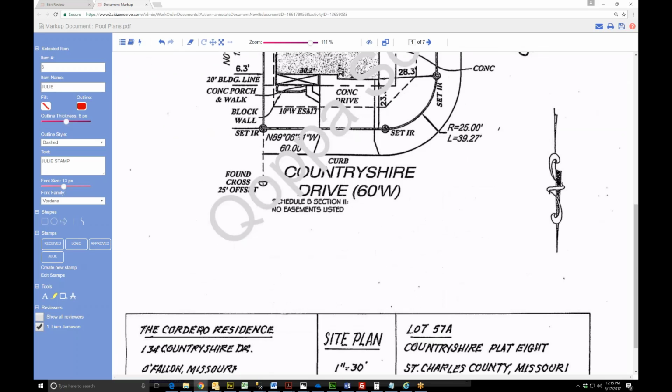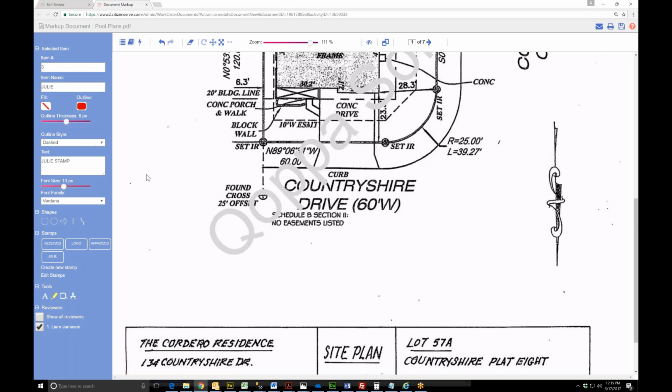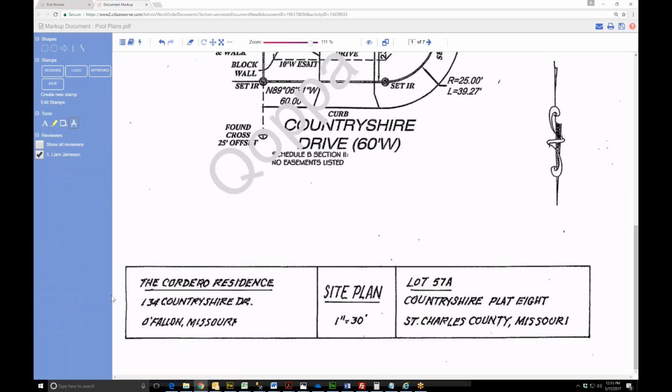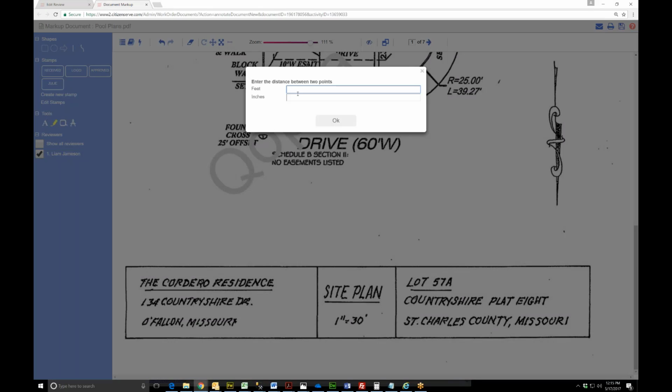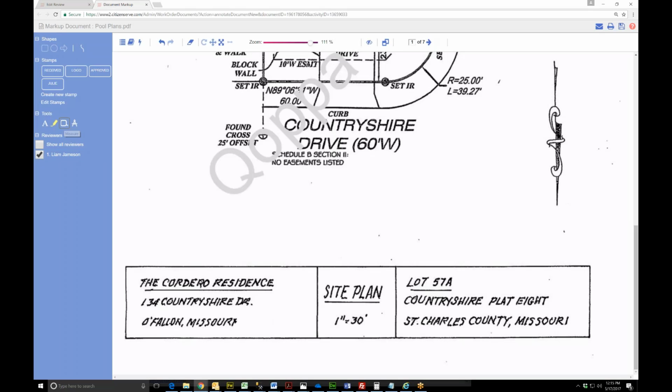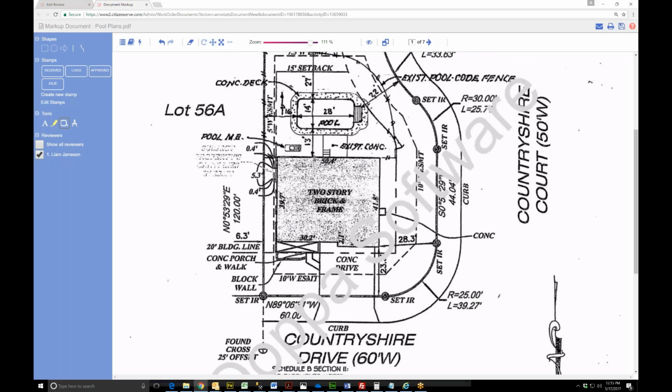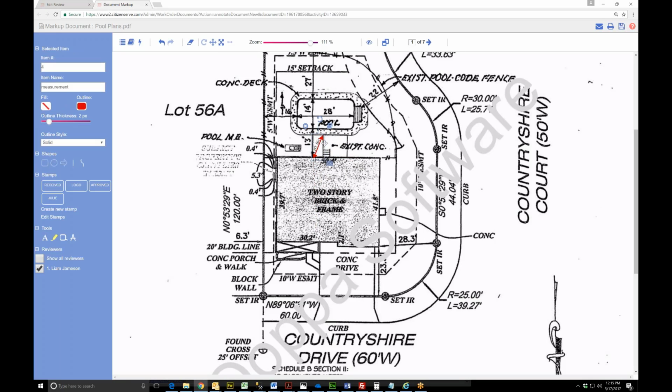So let's say I wanted to measure it. There's a measuring tool. So you can come down, and first thing you have to do is calibrate it. Normally you want them to print something on their plans that has the key that this is an inch or a foot or whatever. But I'll just measure this line and we'll say that that's 30. So you measure it and then you say, okay, this is a 30-foot line. And now I can use the measuring tool to come up here and measure things. Measure that way. So it's 2 foot 8 inches. So there's a measuring tool.